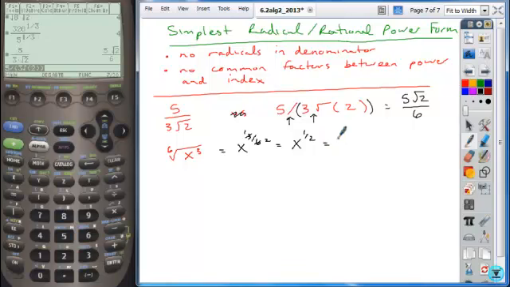And if you rewrite this back out as a radical, we have our base of x to the power of 1 and index of 2, so we can leave the index unwritten. And so the 6th root of x cubed actually simplifies into the square root of x. All right, so try these couple sample problems, please.